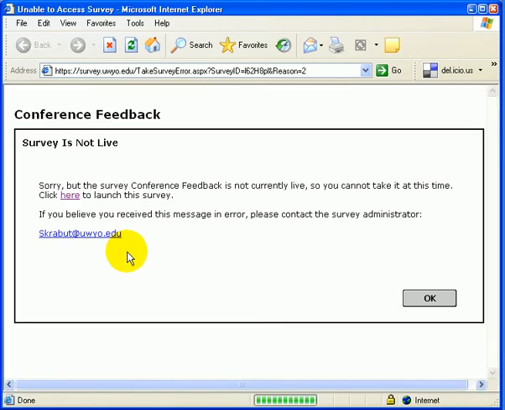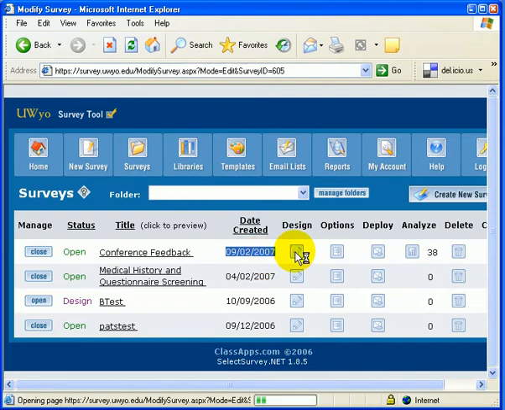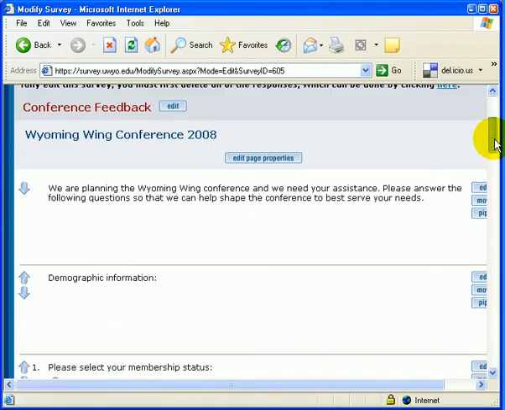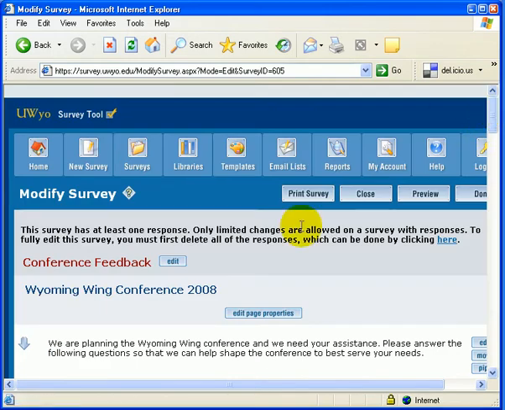And let's see if we will have to adjust the dates. So we'll take care of that shortly. The date when the survey was created, so you can sort on that if you know when your survey was done. The design, you're going to spend a lot of time with this button. This allows you to actually go in and work on your survey, edit your questions, add instruction fields, and a variety of things. And we'll talk about that more in detail as we go ahead and create a survey.